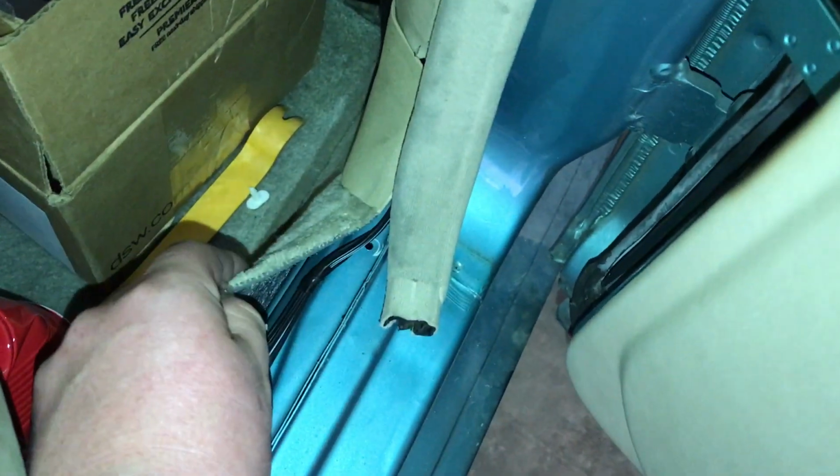And on this back end side, same thing, I just tucked it. As you can see there, it comes on through. Again, same as the front. This panel just pops off with clips.